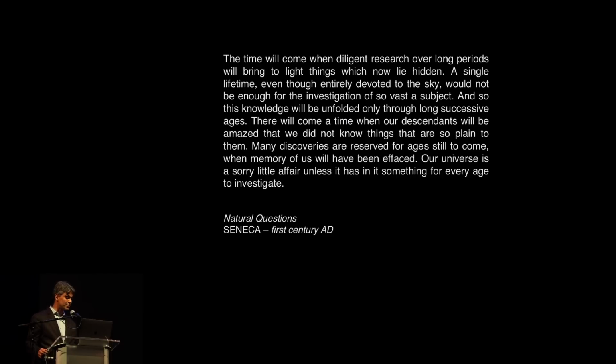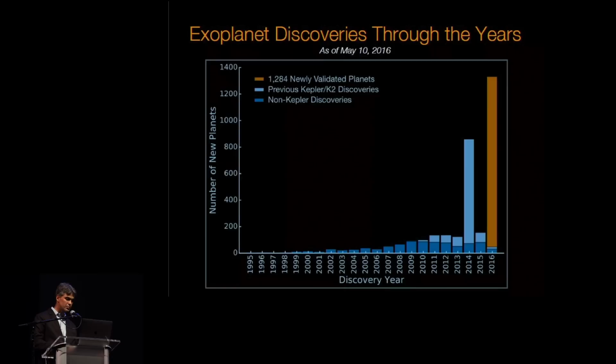There will come a time when our descendants will be amazed that we did not know things that are so plain to them. Many discoveries are reserved for ages still to come, when memory of us will be effaced. Our universe is a sorry little affair, only it has in it something for every age to investigate." So this was 2,000 years ago, and it's incredibly profound. And I think of Natalie as an individual in humanity that has really contributed to change our perception, not only of the world, but of the universe.